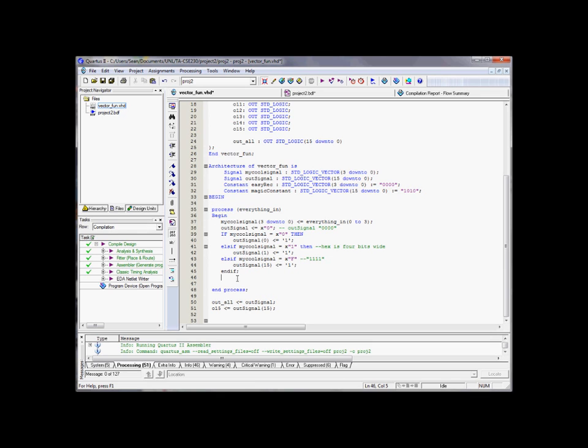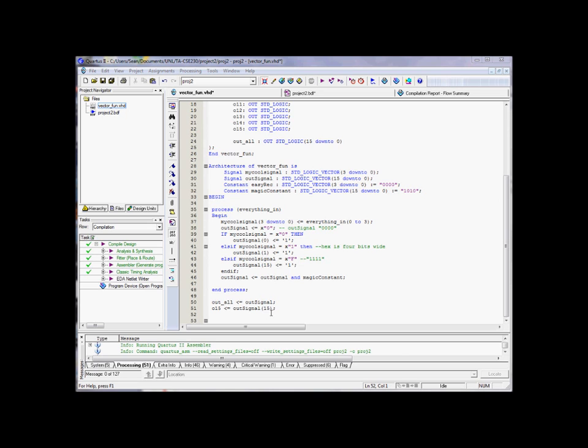Okay, again, we're here inside the process statement. So we've figured out which bit is active based off of our if statement here, and now we want to do some more processing to our signal. So again, we can just do out signal is going to be out signal and, sure, our magic constant. Pretty sweet, huh? So you can play around with the same signal multiple times within a process statement, keep reassigning to it, and then finally kick it out at the end. That'll come in real handy.